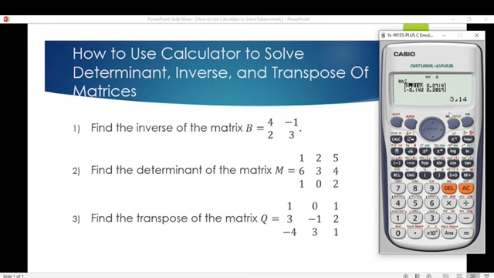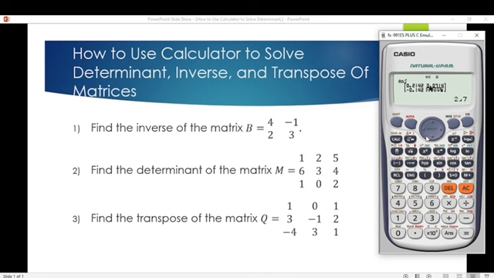The first answer is 3/14. If you still want a decimal, you can press on the S-D key as I did. So we have 0.214 if you are leaving it in 3 decimal places. If you want a fraction, you can press S-D again. Then you use the arrow key to move on to the next one, which is 1/14. The third one is -1/7, and for the last one, we have 2/7.